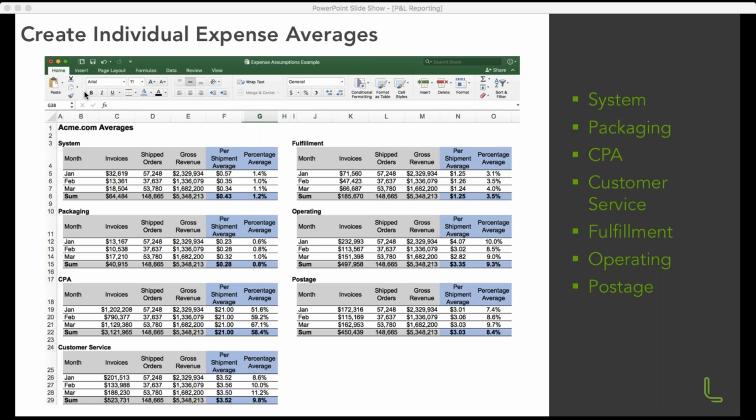And another question, Chad, we got here is, if a client would like to enter their own expense as a new category, do we have a way of doing that, or will we be able to do that in the future? We don't have a way, and what I would say about that is that expense should probably fall under operating. It would be interesting to understand what the expense was. It looks like a telephone call center, for example, was the one they used. Right. So where I would put that is in customer service.